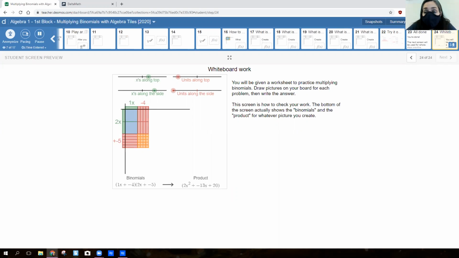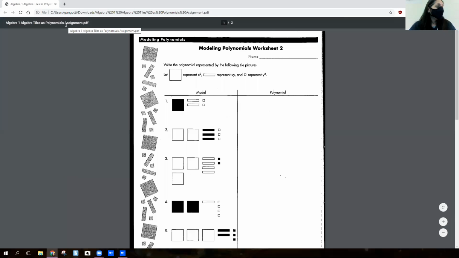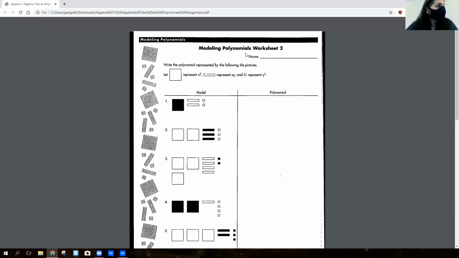Okay, so that pretty much wraps up today's lesson, you guys. For homework tonight, you have a sheet. Let me pull that up for you. You're not going to need Desmos for this sheet because this is just combining like terms. And it looks like this. Okay, so we're not multiplying in this sheet, but we are just combining like terms. So this white square is an x squared. This is a regular, actually, that's going to be an XY.